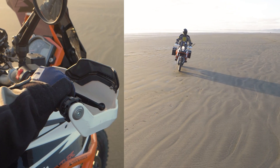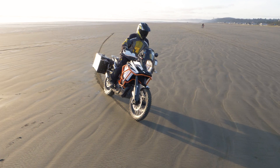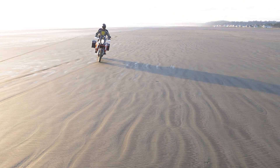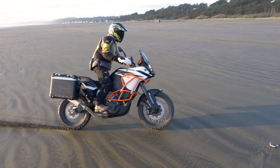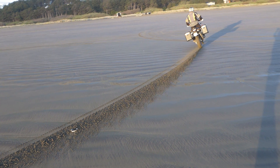If you look at the tracks on the sand, the first one here is from rain mode and you can see that the two wheels track perfectly in line with each other, even though mid-corner I whacked the throttle right to full wide open. The second set of tracks here is from off-road mode and you can see that mid-corner, whacked the throttle wide open and the bike brings the back end out a ways and then holds it there in a nice gradual loop the whole way around the corner.